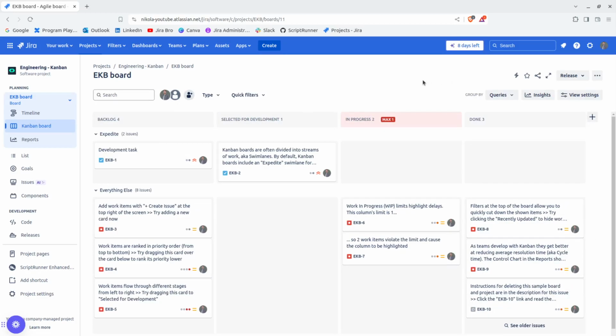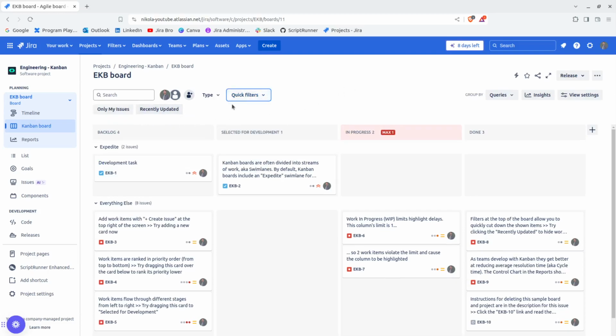What else do we have in here? There is a lot of stuff. First of all, company managed projects have quick filters. In team managed projects, you don't really have quick filters. You have custom filters, which are not like these quick filters; you go with the checkboxes immediately.